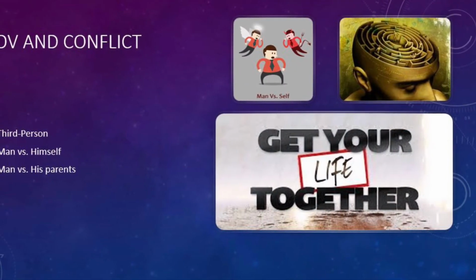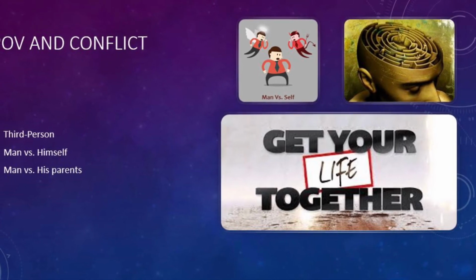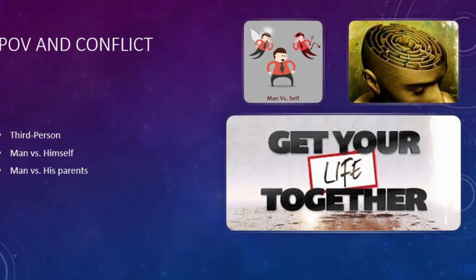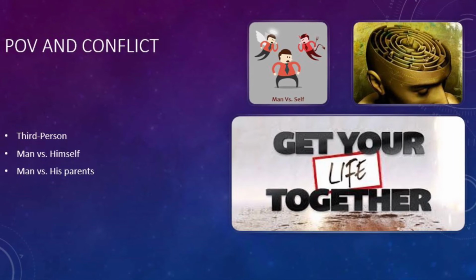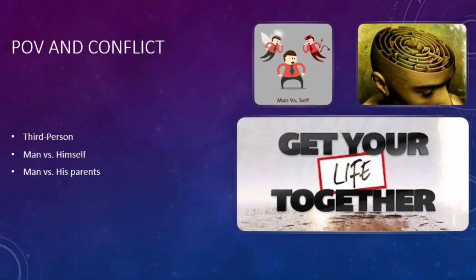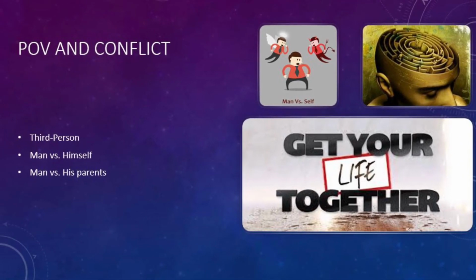Soldier's Home is written in third person. Krebs is battling with his own mind but doesn't show it. He has no motivation in life. He is also battling with his parents because they want the best for him and he does not care.